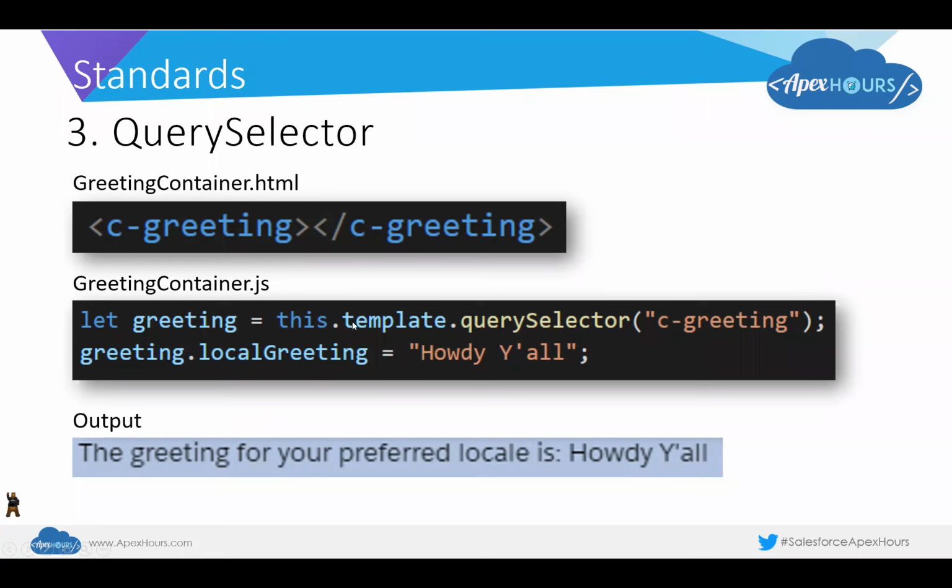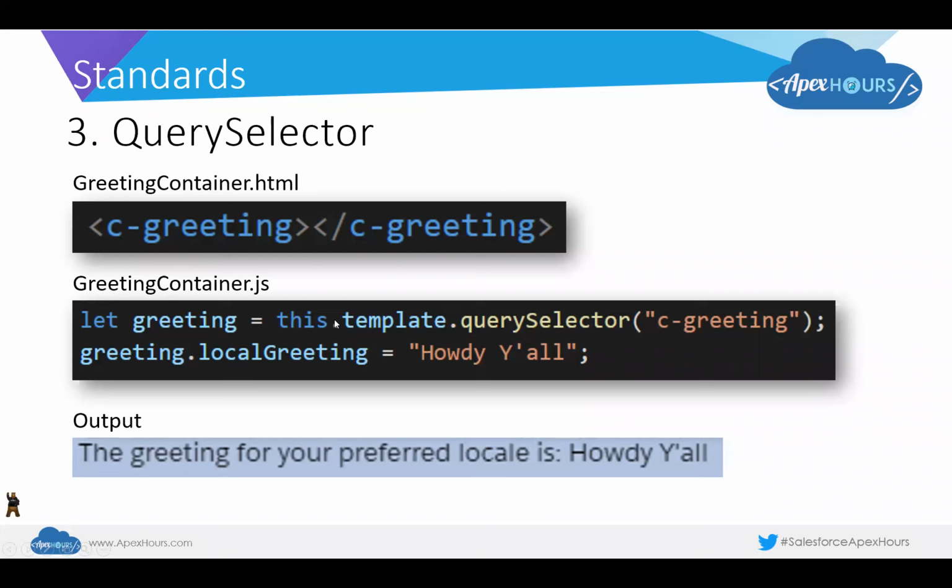So you can find that component by saying QuerySelector, find the item c-greeting. Then you can change the API here, and then you'll see the output. The output is, the greeting for your preferred locale is howdy y'all. This is just simple so you can see how the QuerySelector looks.